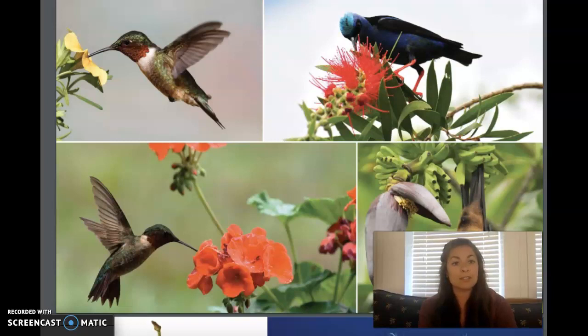For some plants, pollination does not just occur during the daytime. Some scented flowers attract nighttime pollinators, such as bats and moths. Although 90% of flowering plants are pollinated by animals, especially insects, the wind and even water can also play a part. Pollen is carried by the wind. Flowering plants that live in water, such as lilies, can be pollinated as the water carries the pollen from one plant to another.